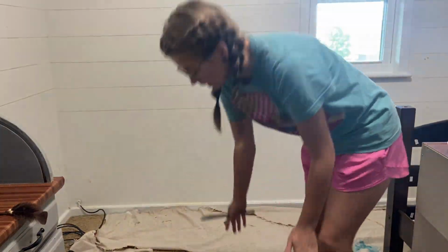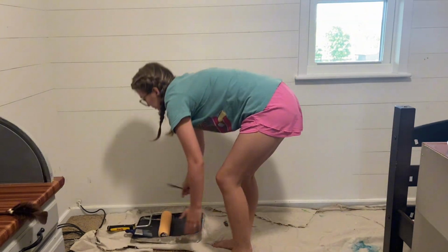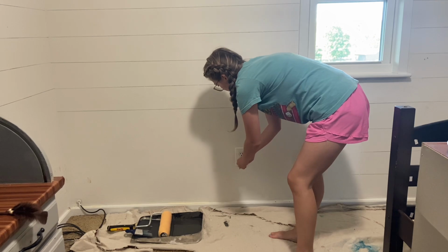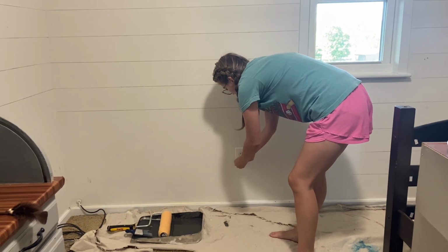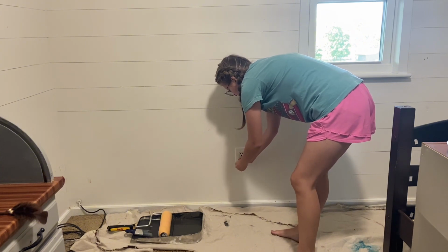So I got my paint, my roller, and my brush and stuff. Of course, I woke up this morning not feeling good yet again. I have a sore throat, and my eyes are super itchy, and just a head pressure.